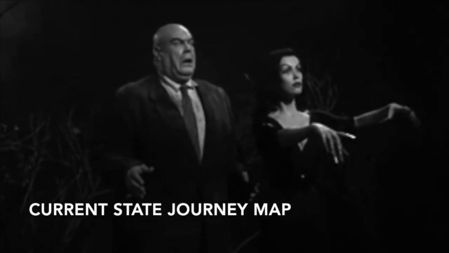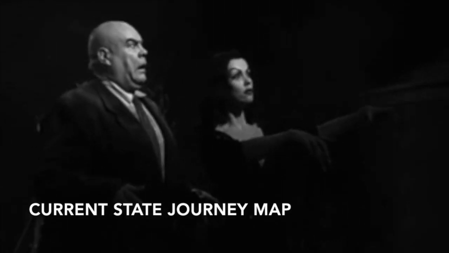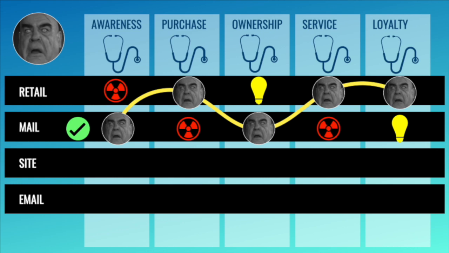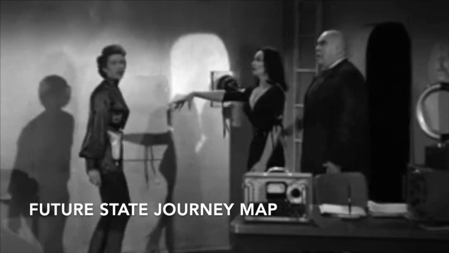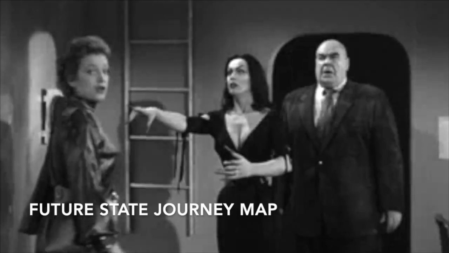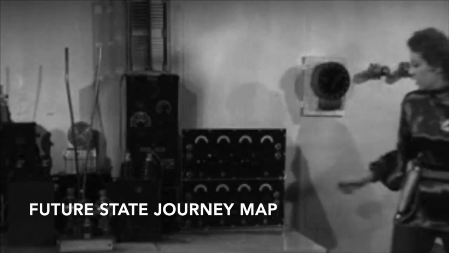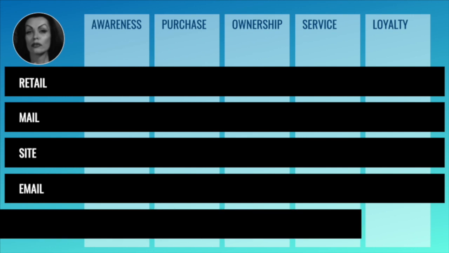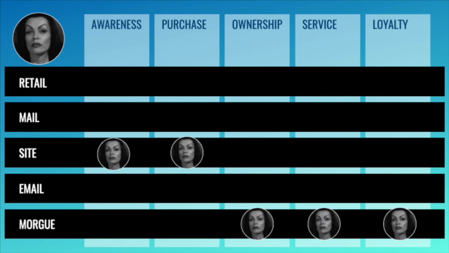In general, there are two types of journey maps. The current state journey map seeks to take our I, D, I, C, and L principles that we learned from the last episode and apply those to the current journey, really to diagnose any sort of issues with the current experience, lack of data collection, lack of personalization, and capture some ideas for that ideal state. The future state journey map, on the other hand, seeks to detail and plan out that ideal customer experience for each of your customer personas. Take Vampira here. She likes to go to the morgue, so we're going to plan out an experience that's more in alignment with her needs.